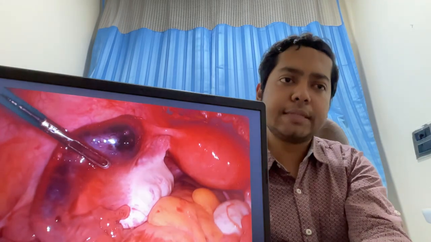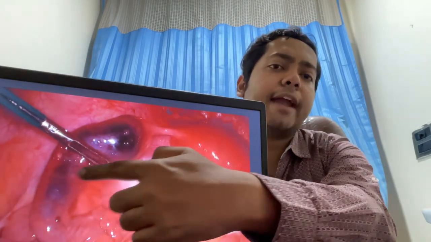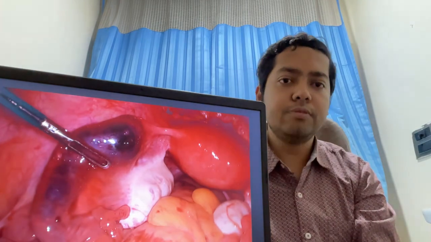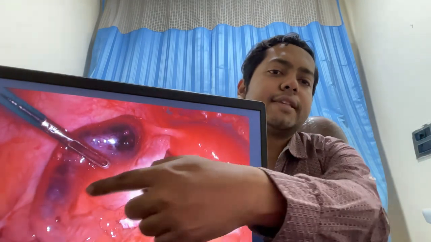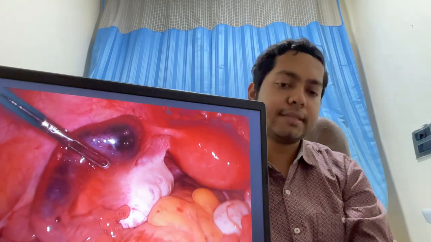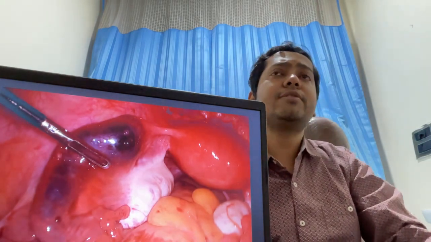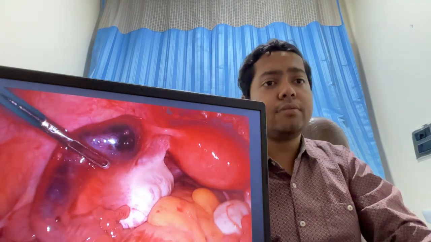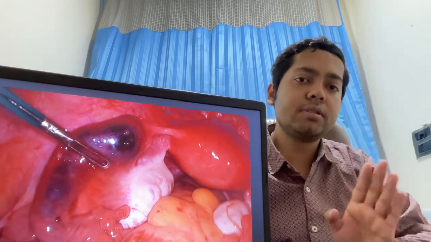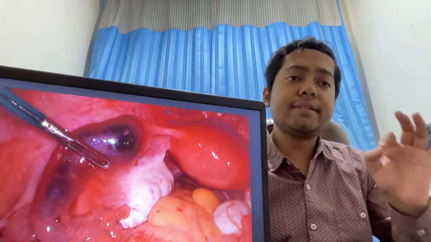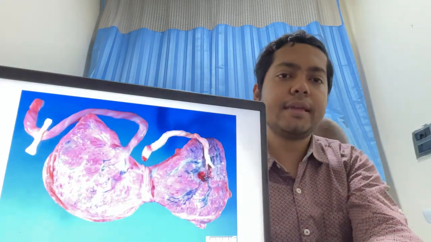यह एक लैप्रोस्कोपिक पिक्चर है जिसमें राइट फेलोपियन ट्यूब का viable, unruptured ectopic दिख रहा है. And this is a grasper से पकड़ के, generally what we will do is go for salpingectomy of the patient. Unilateral salpingectomy is done. Salpingectomy is the treatment of choice, चाहे family complete हो या न हो. But if one tube is already removed and the other tube is involved and family is not complete, then we can go for salpingotomy or salpingostomy where we salvage the tube. But it should be remembered that after salpingotomy or salpingostomy, chances of recurrence of ectopic is very much more.